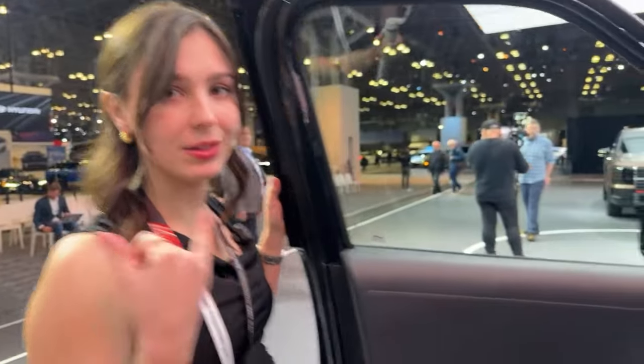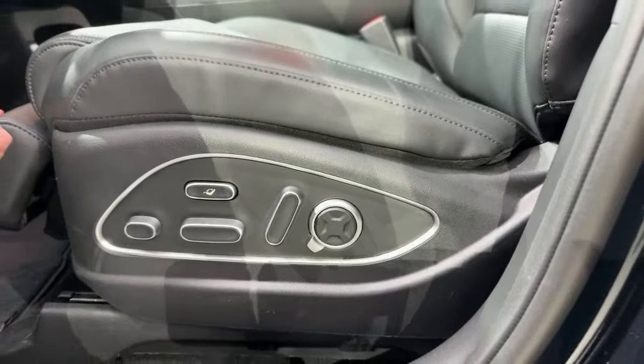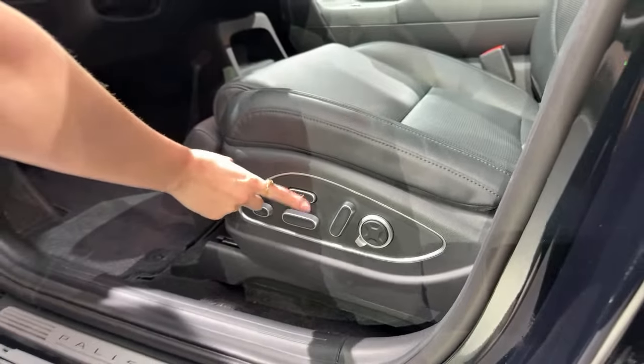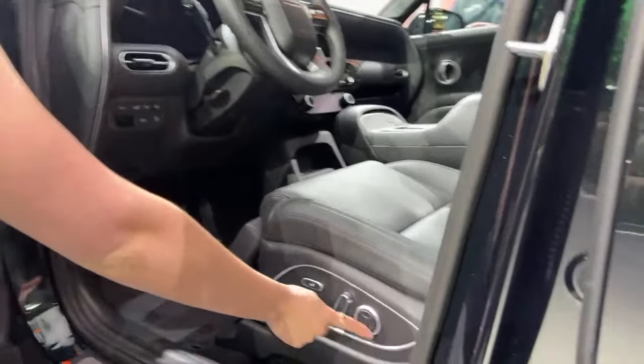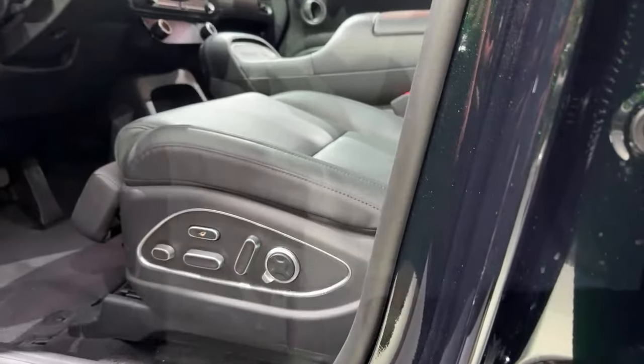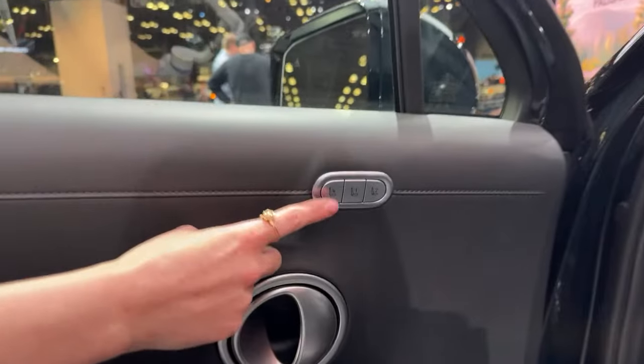Well, everything's kind of the same as that. It's just the layout and the materials. A couple things are going to be different, but the seats are way different. So you have basically a leg rest here. You're able to put it in that relaxation mode. You can also adjust the amount of bolster it gives you, and you have 4-way lumbar support. So very, very comfortable. The best part, which seems overwhelming, is you do have integrated memory seats with an ergo motion seat.